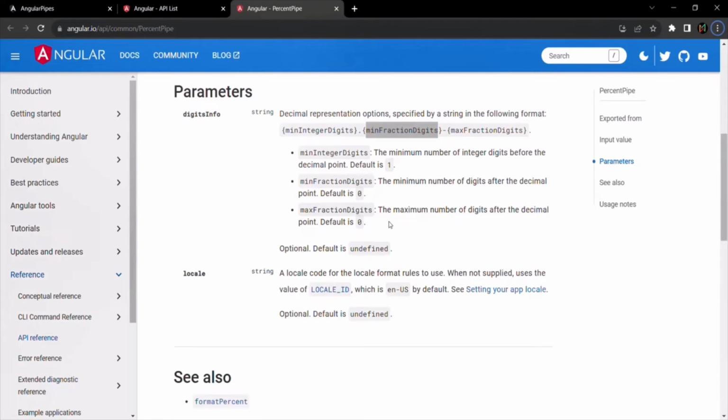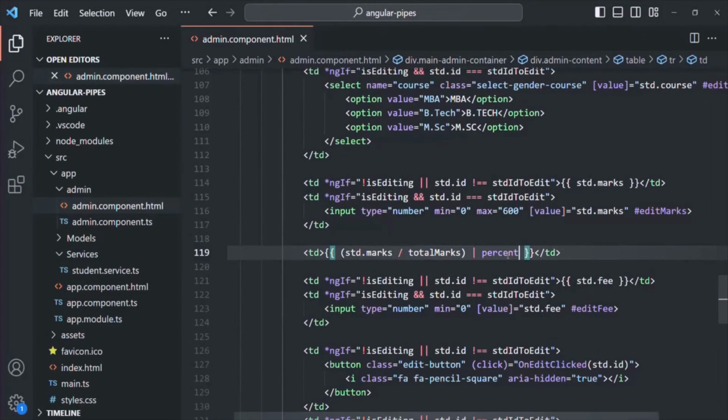Okay, so what we want is to pass this digits info parameter to this percent pipe. Now in order to pass a parameter, after the pipe name we need to use a colon, and then we can specify the parameter. And we saw that the digits info parameter is a string value. In here we can specify the minimum number of digits we want before the decimal point.